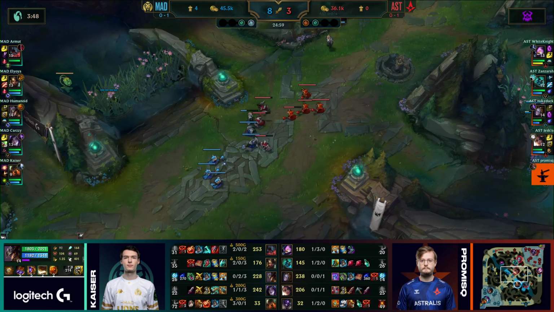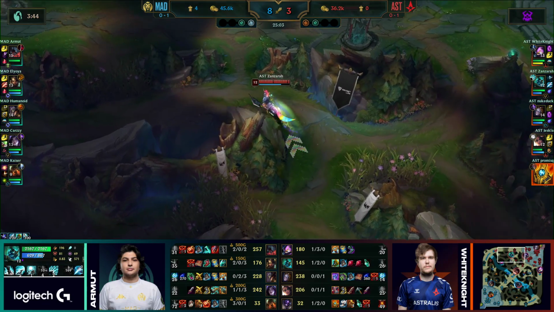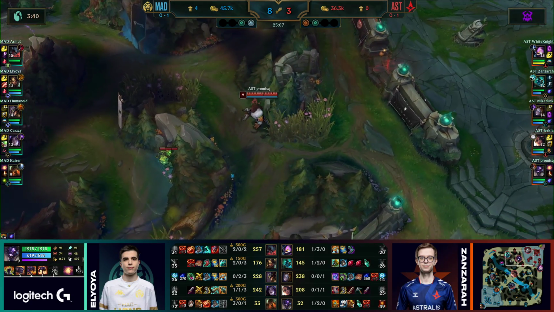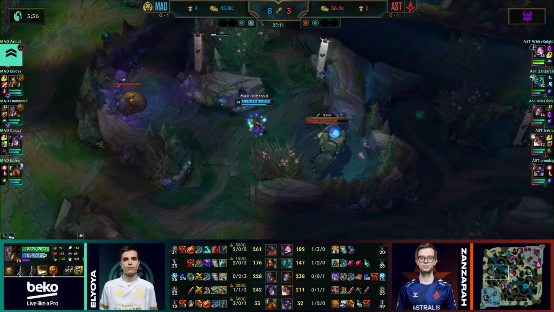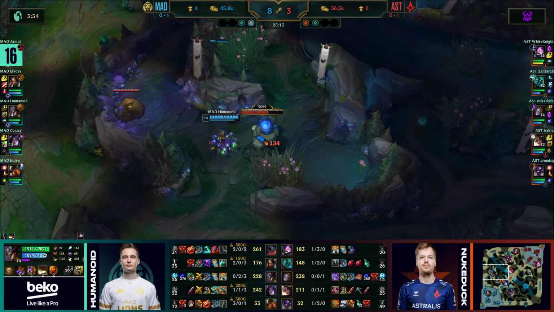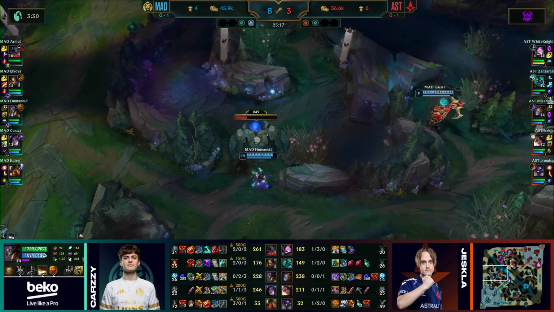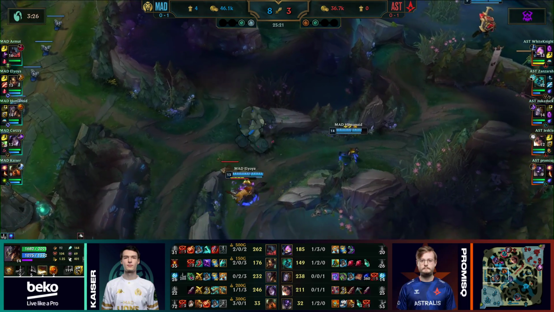I mean, it cost absolutely everything, right? Baited Astralis down. And you can see how much better that shockwave could have been had there not been that 10,000 gold difference in Astralis. Well, I think, frankly, Humanoid is lucky to get away with his life, and Astralis is lucky that not more damage took place, because Nukeduck pulled the trigger at the right time.